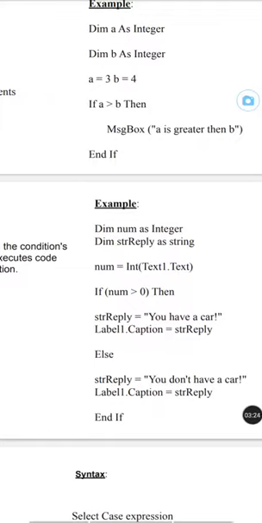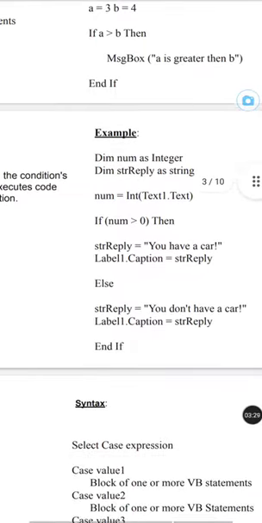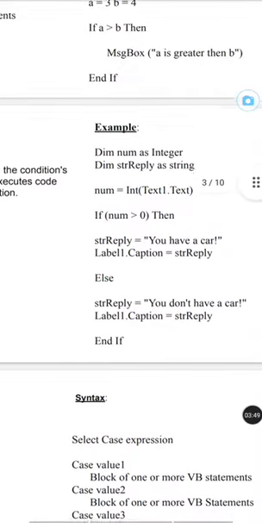If the condition is false, in case the num value is not greater than 0, then the else will be applicable, and the answer is "you don't have a car". In what case will the condition become false? If the num value is less than or equal to 0, that is 0 or -1, -2, whatever. In that case you will get the else value printed.